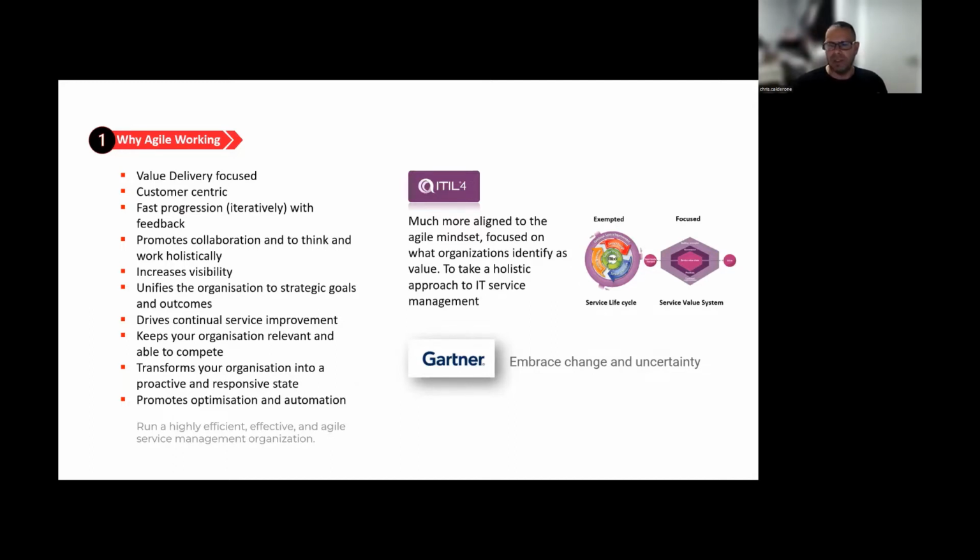And the way that we see that is because there are a number of organizations that you hear on the news, that you see on the telly, that have been left behind because they've not been agile and they've not been able to transform digitally. People talk about the Blockbuster video stores, of course, back from the 80s onwards, and how Netflix really overtook them and transitioned to that agile state really overnight and became the digital conglomerate that they are today. Also over here in the UK, a number of retail stores struggled as well and went under, quite a popular one, particularly Debenhams, because they were unable to transform digitally.